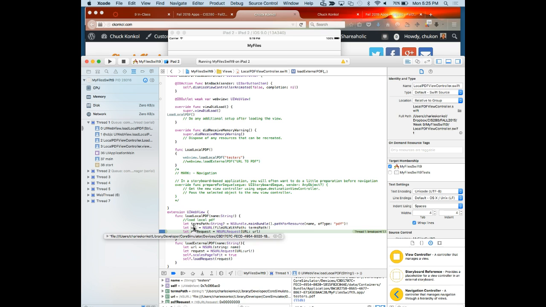I'm going to go ahead and rebuild it. Do you have any breakpoint on that PDF request? Yeah, let PDF request equals. Weird.